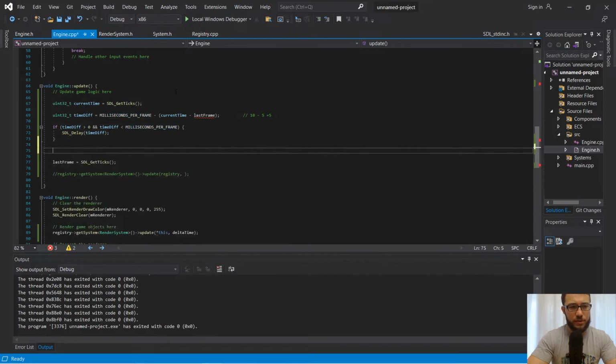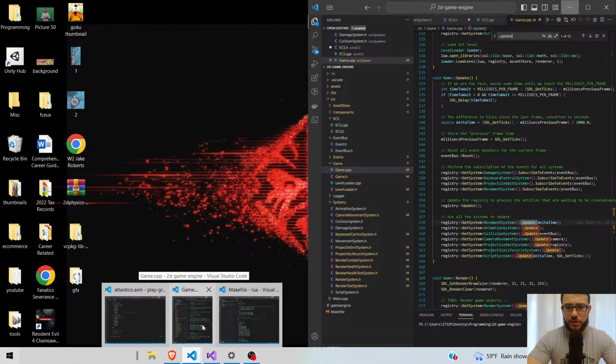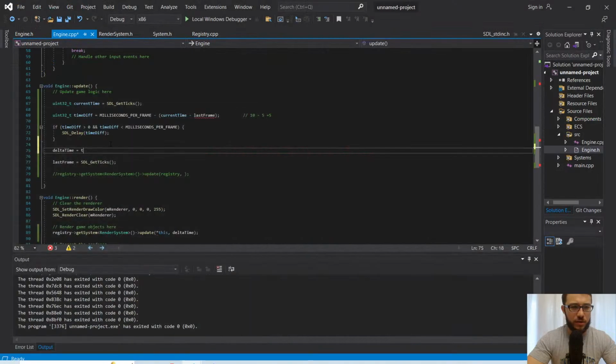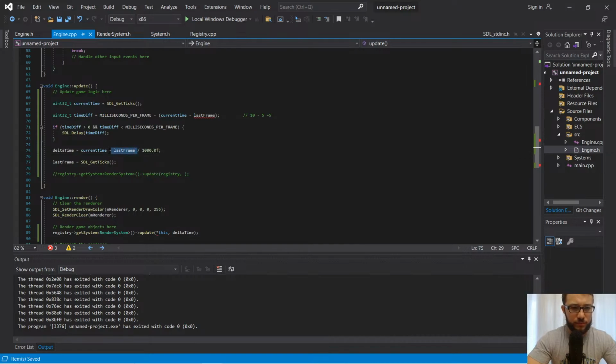No, delta time is... I have notes from the last time I did this. SDL get ticks. Okay. Current time minus last frame, divided by 1,000. Yes, that's the delta time. Okay.